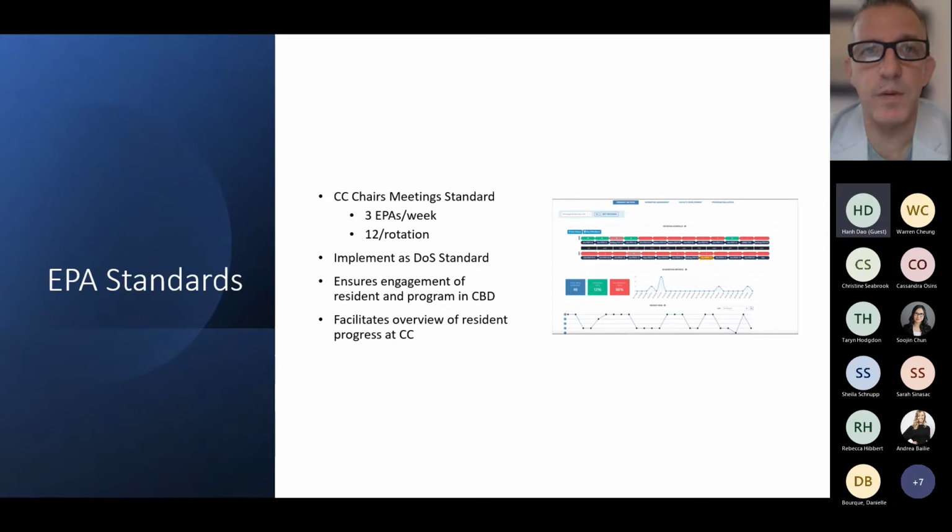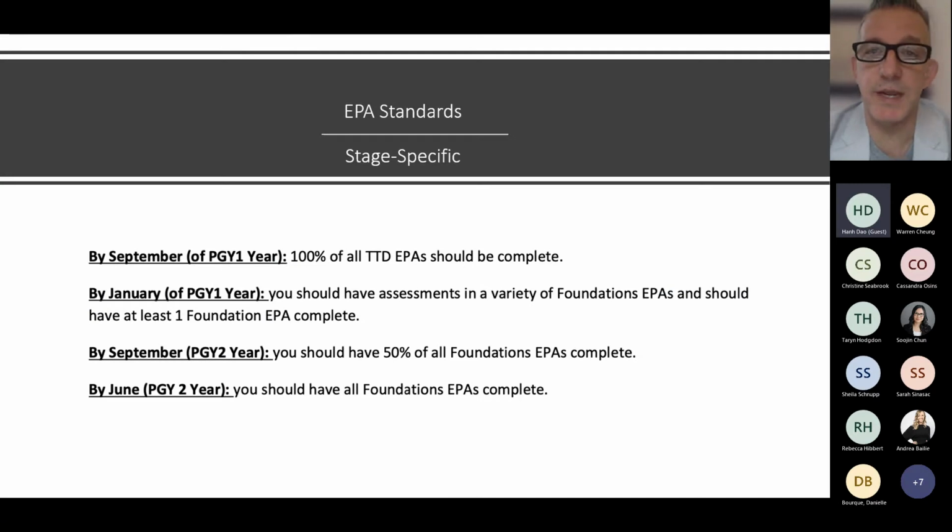Depends on the culture, of course, of your program. Anesthesia and emergency medicine, it's built into their culture of getting an assessment after every shift or every day in the operating room. So I think it's important to reflect on that and consider setting standards within your programs. We've also set stage-specific standards to help guide the residents as to where we expect them to be, depending on their stage. And I think this is important, again, to reflect on at a Competence Committee level.